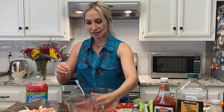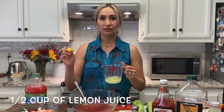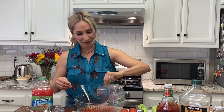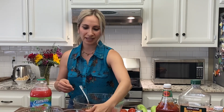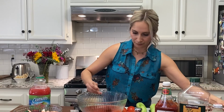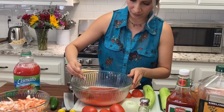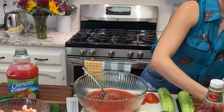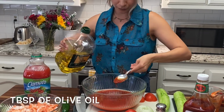And this is half a cup of lemon juice. I have a lemon tree outside of my house, so it makes it pretty easy. What I did earlier, I got my lemon squeezer and made you guys some fresh lemon juice. If you don't have any lemons at home, sometimes they have bottled lemon juice, so you could use that. So we're gonna mix these together. I'm also gonna add a tablespoon of the olive oil.